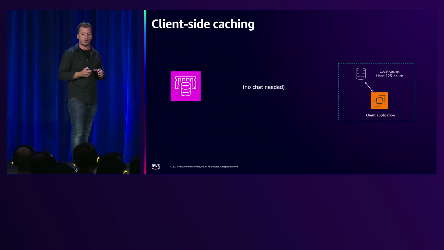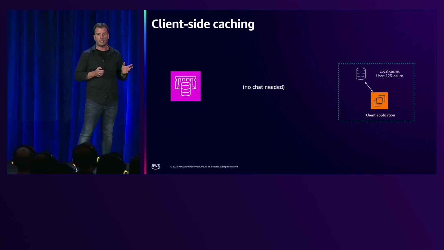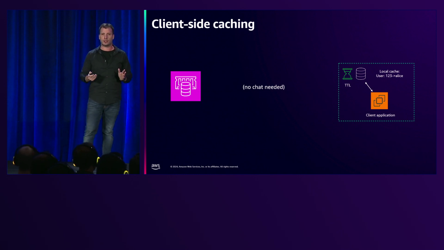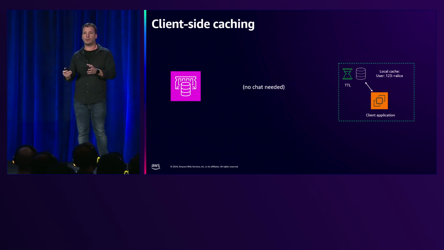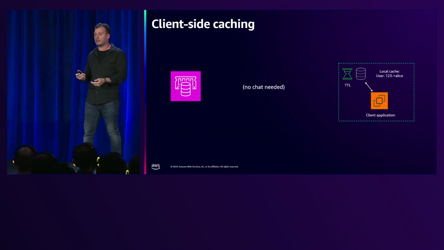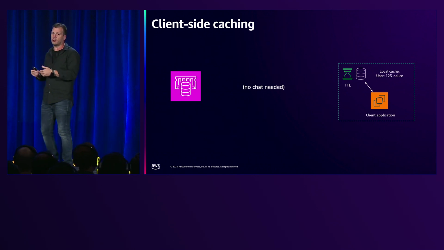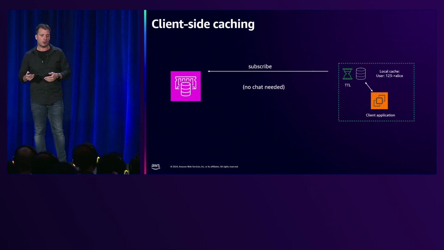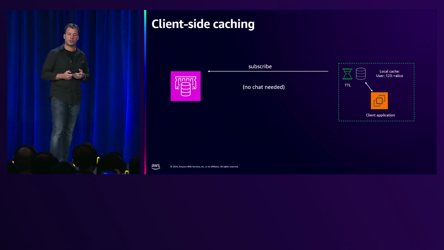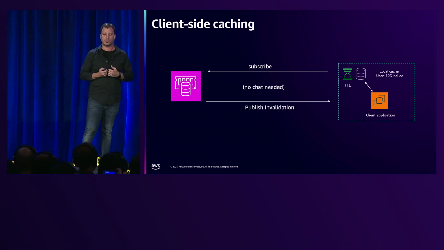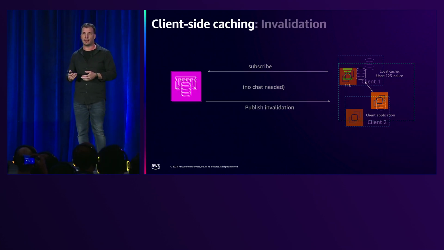And from that point, we don't need to talk with the remote cache anymore until the item is going to be stale. So how do we define if the item is stale? We have 2 approaches. The first one is time to live, expiry. Once the expiry time has elapsed, the item is not valid anymore. The second approach is to subscribe to a channel. Once we get a key update, we get the key notification, and we can mark this item as invalid.